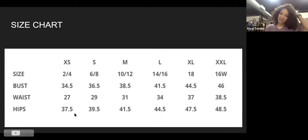I wanted to put our size chart up. Monica was more than generous enough to let us feature her in this and talk about her size, what sizes she wears. I don't want to take anyone's measurements and put them out there. So I just wanted to show our size chart and how that breaks down in terms of measurements. This can also be found on every product page on our website. So if you're looking at a specific shirt, there's a little tab you can go to and pull down the size chart.